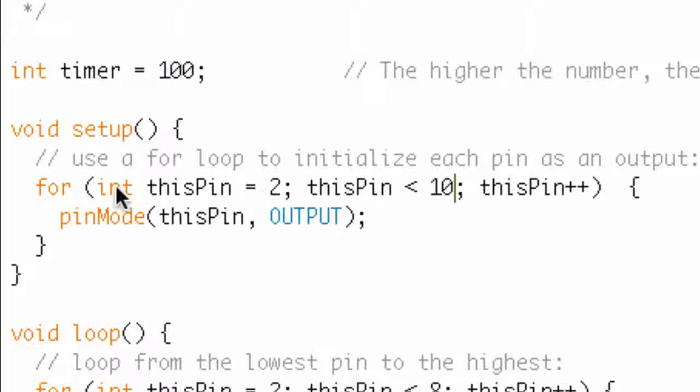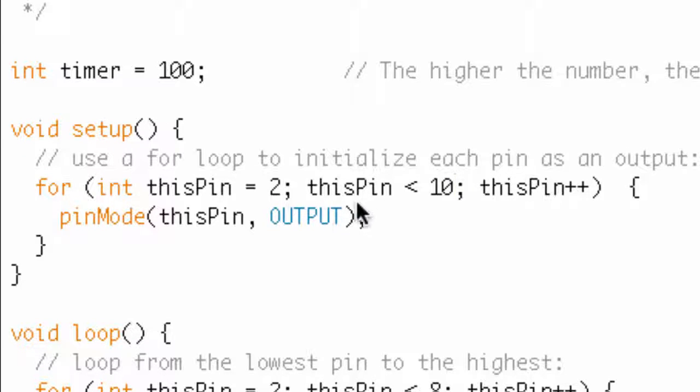What that is going to do in this for loop is continue until this pin is 9. For pin mode, we'd set the mode of pin 9, where our new additional LED is, as an output. And we'd come down here and add 1 to pin 9 because we'd do our incrementation.